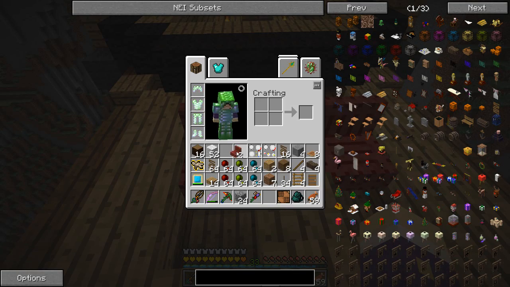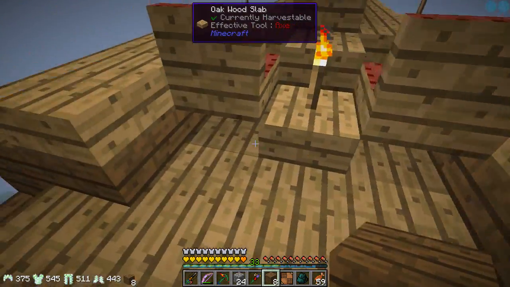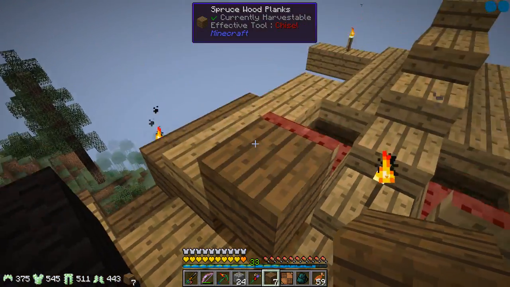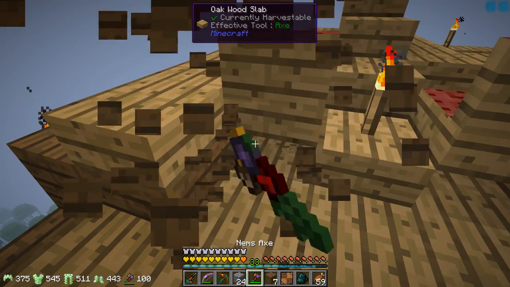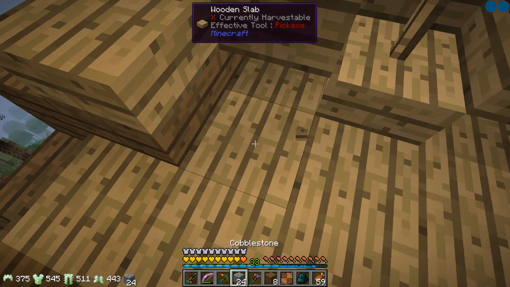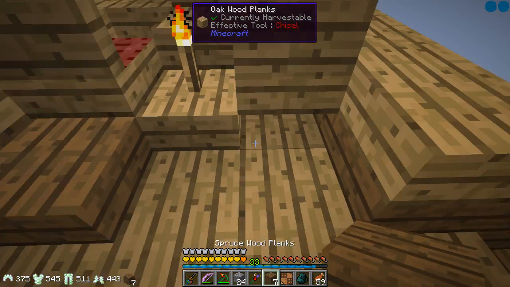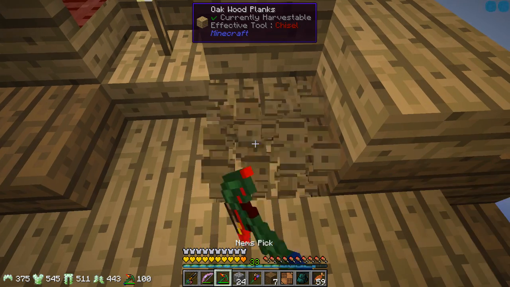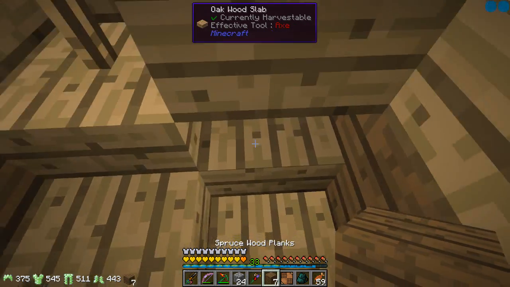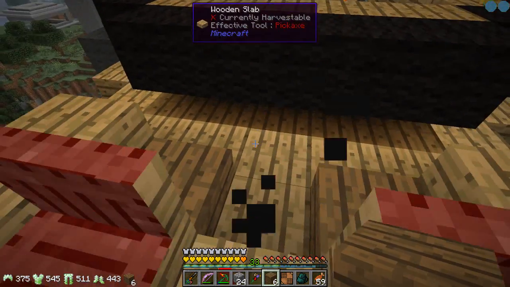Okay, so we need half slabs to do that. That's not really an issue though, is it? Let's put a full block there maybe instead of that part block. Oh, that's a wooden slab. That's really tough to break. There we go. Like that. And lucky that. There we go. Sort of. Oh, you can't get up there either?